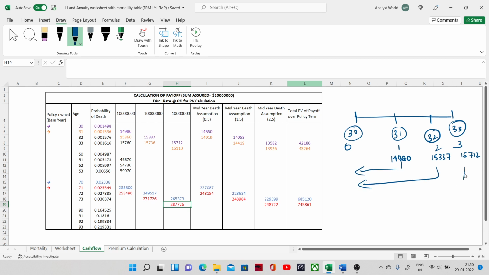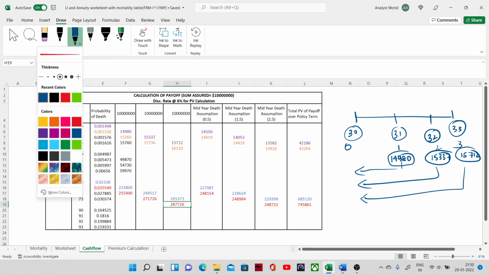Good enough. So where do we discount them? Well, now here is a paradox to this whole thing. When we do this exercise, we are inadvertently assuming that the person is dying at the end of the first year itself, right? Similarly, he dies at the end of the second year, or he dies at the end of the third year. Well, we cannot really fix the day a person would actually die. That only God would know.